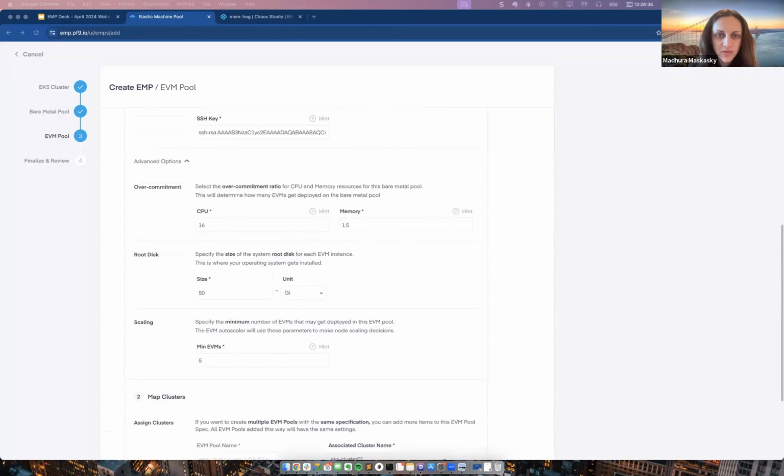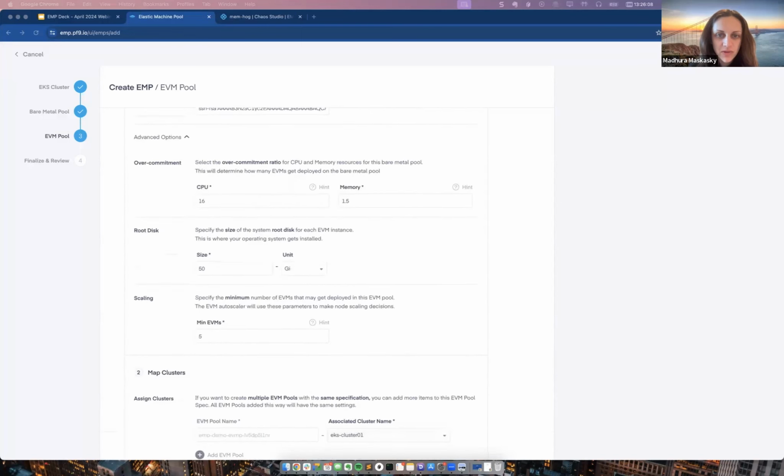So as Renee said, 1:1.5 for memory for over provisioning. This would mean if a physical server has 10 GB memory in a simple case, then we would provision VMs where the sum total of the VM's memory could add up to about 15 GB. And the same thing for CPU.